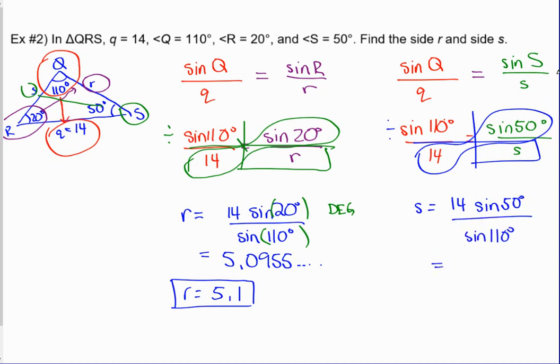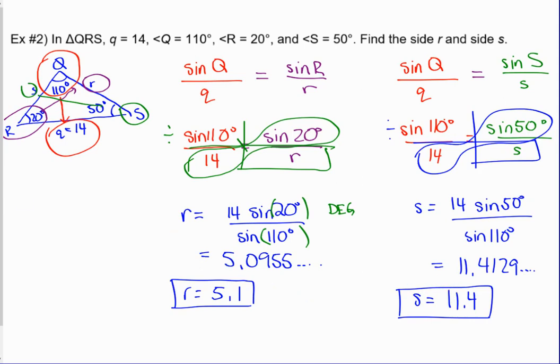Once again, into your calculator, making sure you get what I do. That should be 11.4129 and so on. Okay, so side S to one decimal place is 11.4. And once again, I did not give you any units for this, so it won't have any units. But if it was something like centimeters or meters or miles or kilometers, you would put those units there as well. All right, so we get R is 5.1, S is 11.4.